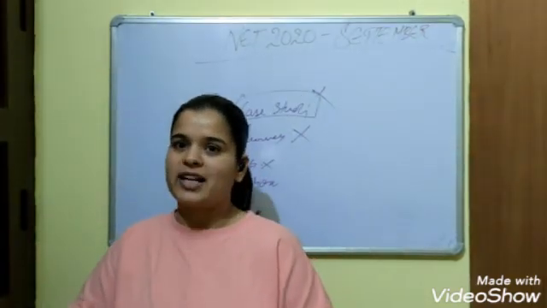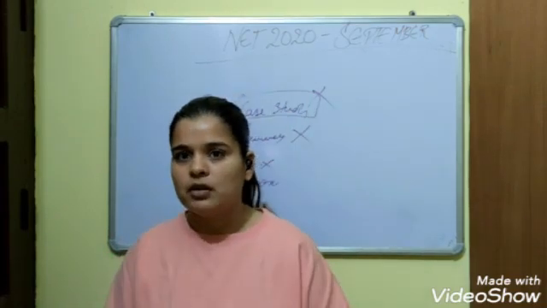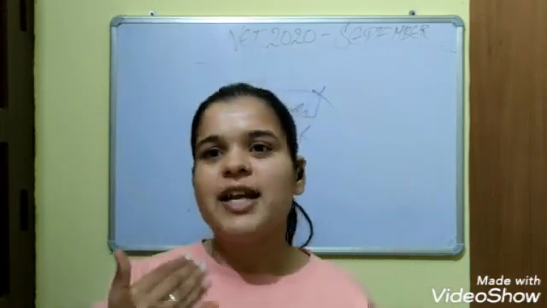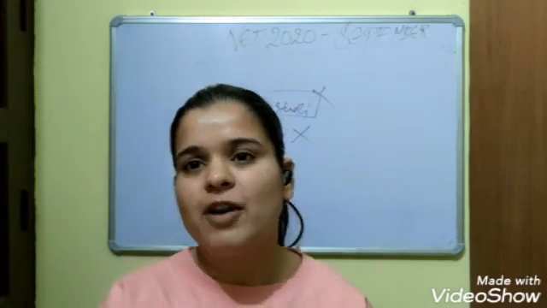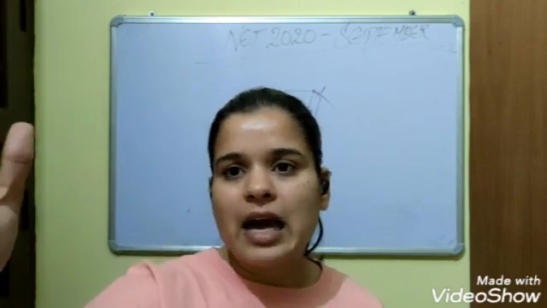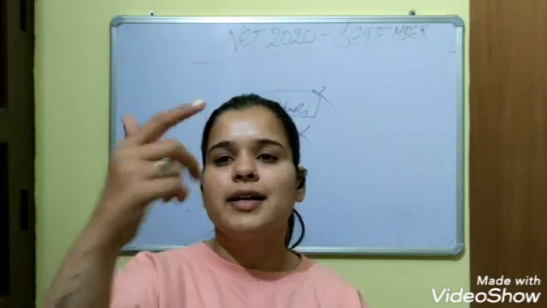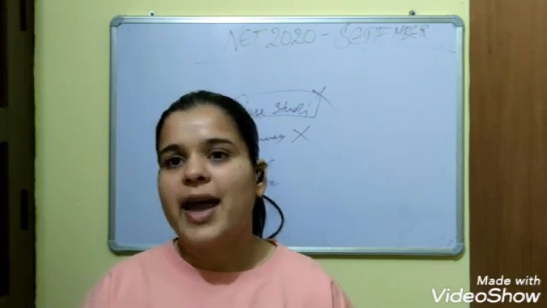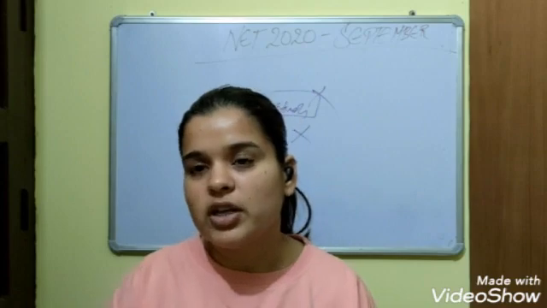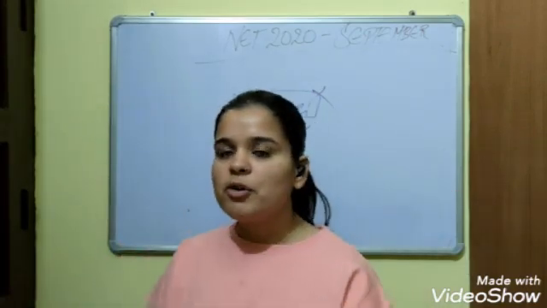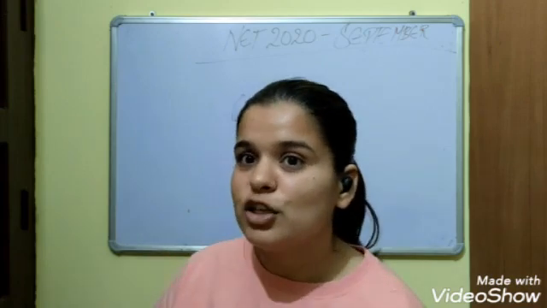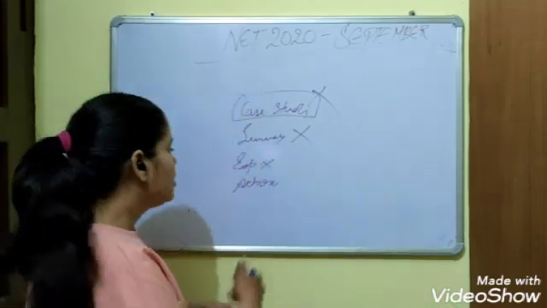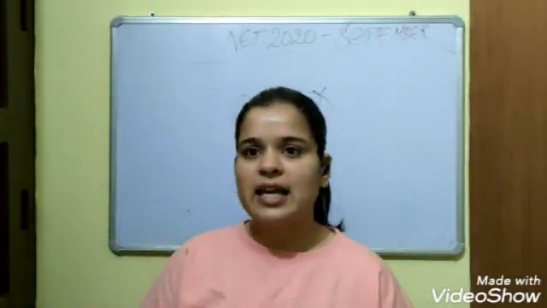Now what is action research? Action as a word means active, something which keeps on happening. Example, air. Air keeps on flowing. You take up oxygen, you leave out carbon dioxide. Again plants take that carbon dioxide, convert it to oxygen, give it to you, you take it. The same cycle keeps on happening. If it stops, you die. So action research is something which keeps on repeating itself. In action research, we will have a problem, we will find a solution, we are not satisfied with the solution, we will again do the research, we will again find a solution, not satisfied, again. So it will keep on happening. So this is the correct option. It is cyclic in nature.